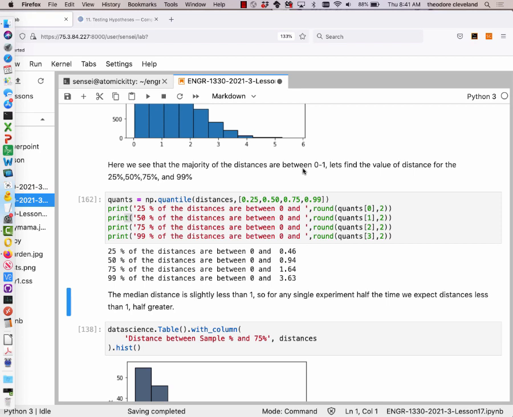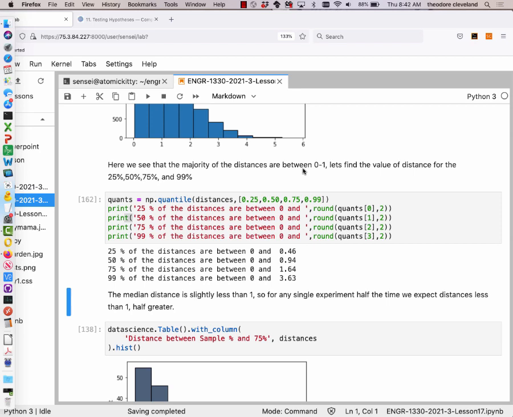So almost all the distances are smaller than 4. So if we were to calculate our own statistic on a real experiment, and we got a distance bigger than 4, what's the likelihood that observation came from this model? Low or high? Low. Good.